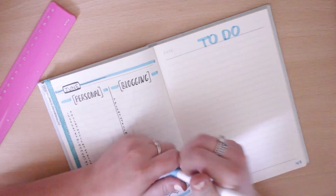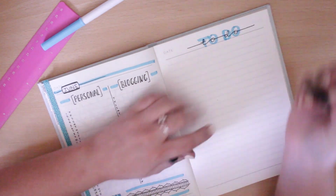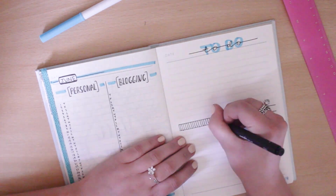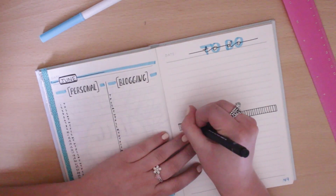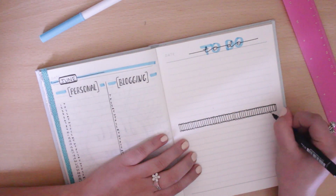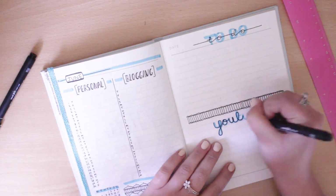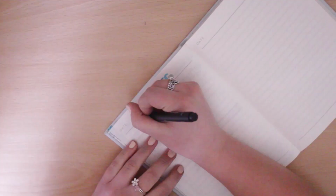So on this page, I'm just doing a to-do list. Like you can see there, I keep flicking back to last month because it actually worked really well last month, so just keeping it all kind of similar. And then I'm just kind of splitting the page in half with this little separator here. And then on the bottom I've got a space for YouTube ideas because sometimes I think of them and I haven't got anywhere to write them down, so I put them there.